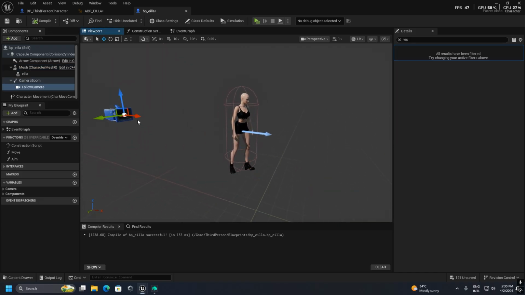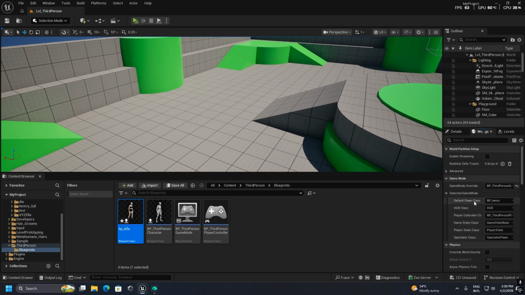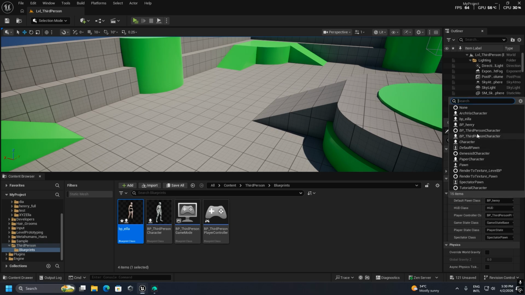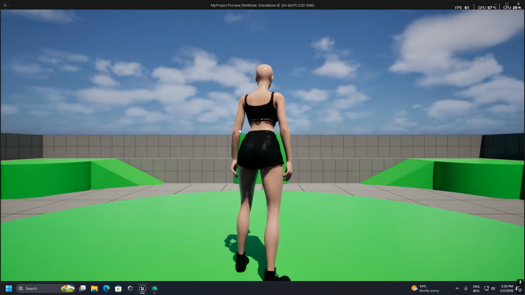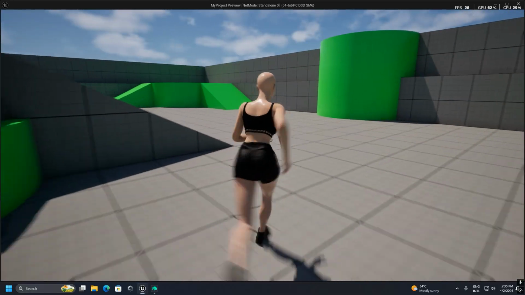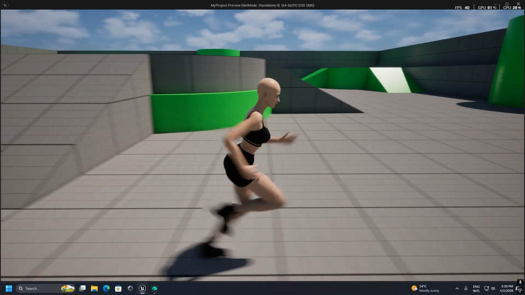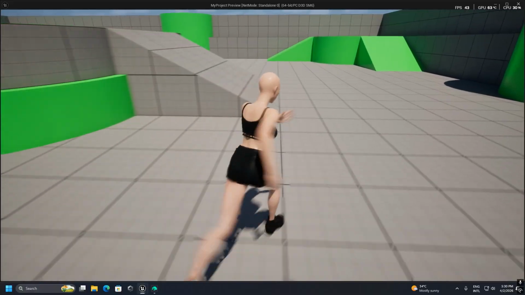For the demonstration, I make the camera closer and compile. Now for the final step, go to the World Settings, and here you can see there is a default pawn class. We select our BP, and now we hit play, and you can see our character is perfect, guys. Now animation retargeting is pretty easy in 5.7.